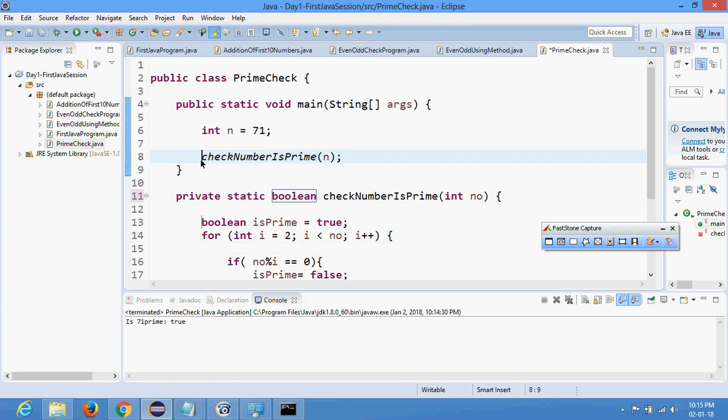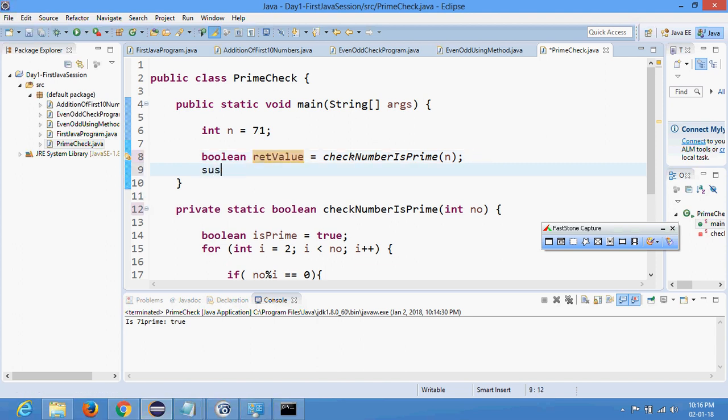Now this method is actually returning the value, so you should be taking that return value. For capturing that return value, I will write a code: boolean returnValue is equal to the method and the input to the method. Now this method is taking input as n and returning the value.